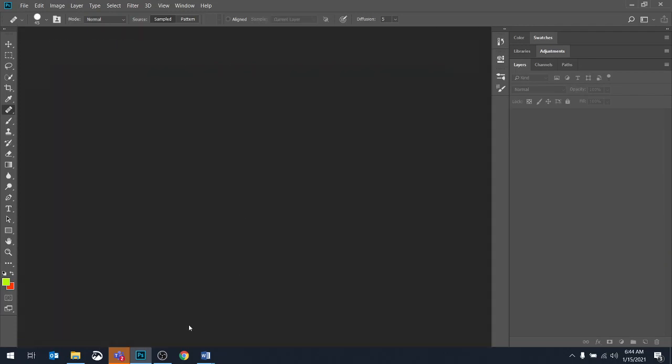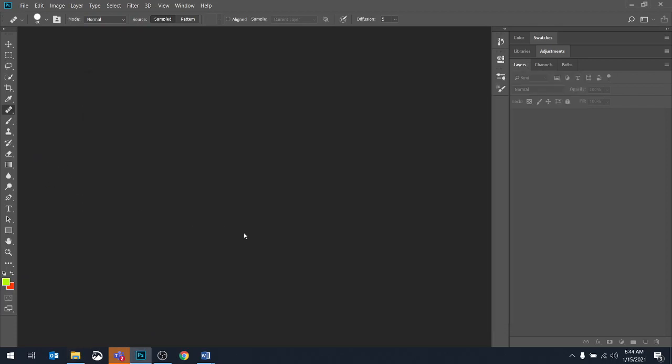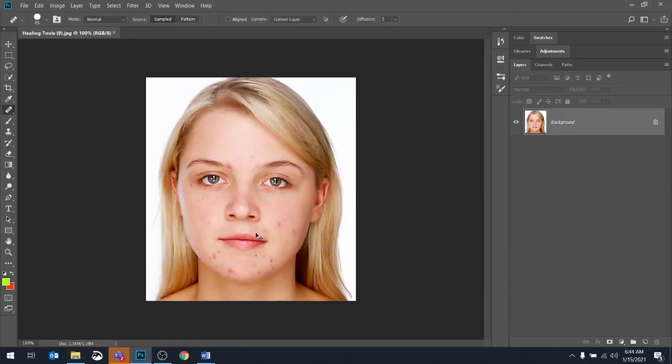Let's close this file and let's go back to Healing Tools 9. This is going to be kind of fun for you. All right, let's do another Control J, and I'm going to Alt click and sample her eyeball. Okay, same tool. Remember, not spot healing. Look at the cursor, the icon difference here. Make sure you're on Healing Brush.